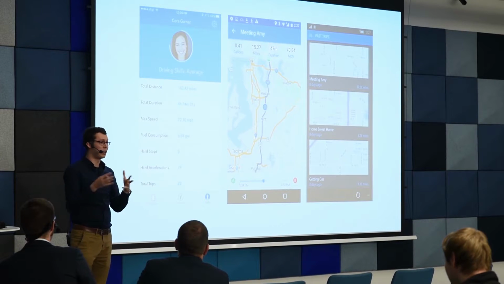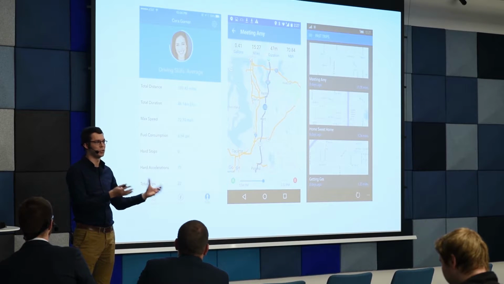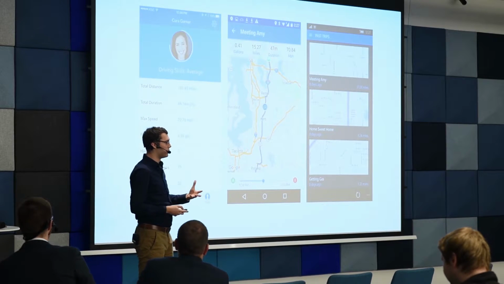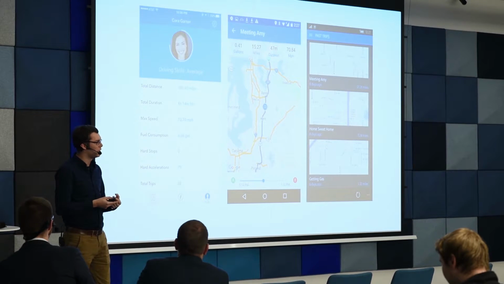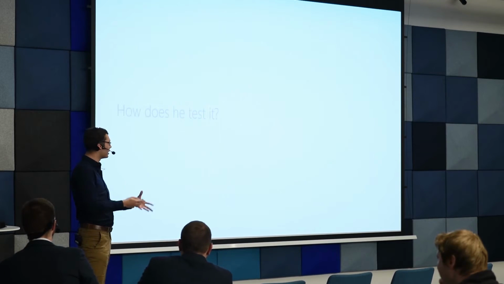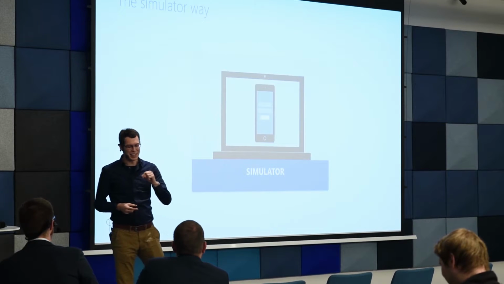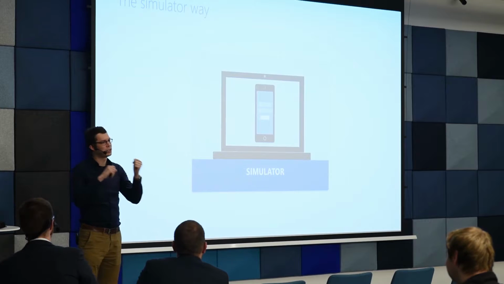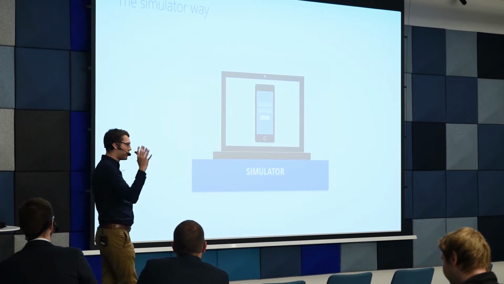And for those of you who aren't mobile developers, let me just briefly introduce you to the flow he's using to develop and test his app. He starts by thinking about a feature, then he implements it. And after each iteration, after basically each line of code, he needs to test that it's valid. So what does he do? He runs a simulator on his own PC or a Mac, but Martin is using a PC. And every time he implements a part of the feature, he just runs the app, shows that it works, then continues developing, then runs the app again, sees some bugs, fixes them, and so on and so forth. So this is how he implements the feature.